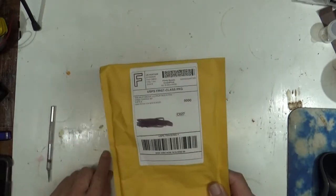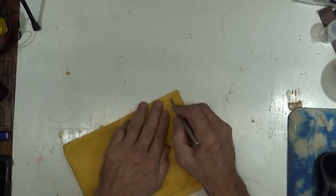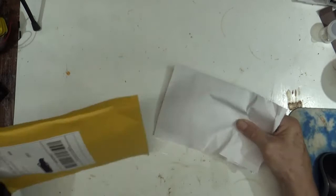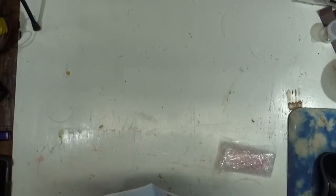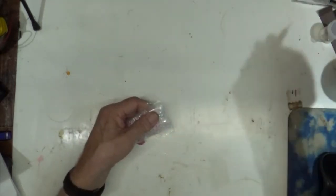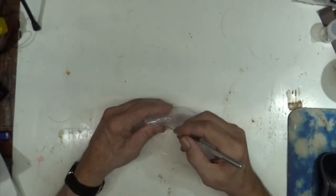So, in this package is what I ordered last week, and we'll see if this does anything to fix this thing. Open it up, and out it comes. That's it. Okay, and it's in this little package here. Wow, well sealed. This is one of those parts that's very hard to get. Oh boy, and well wrapped.